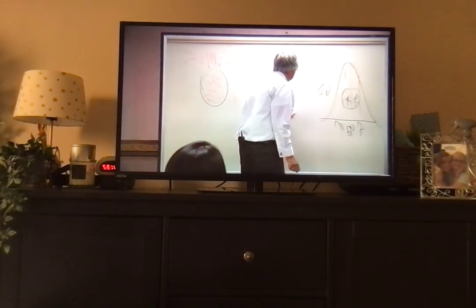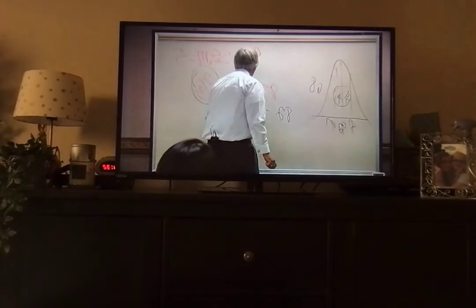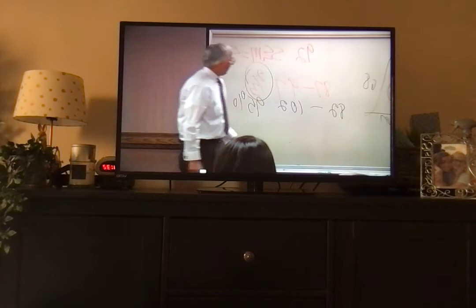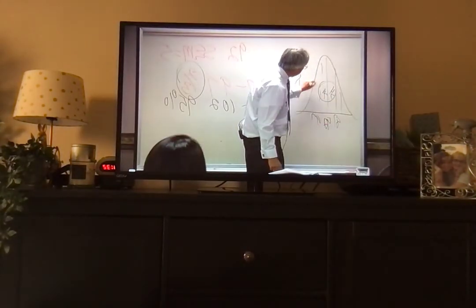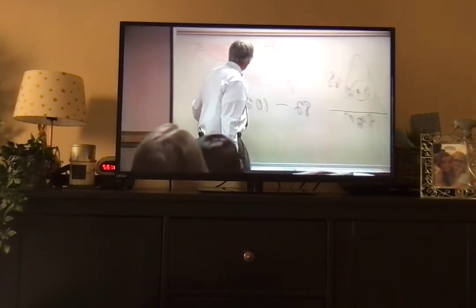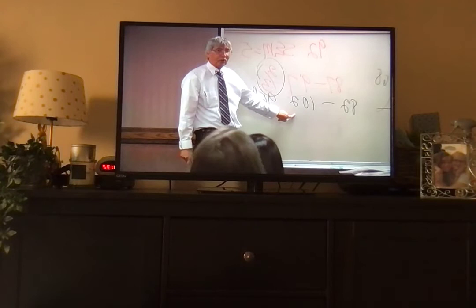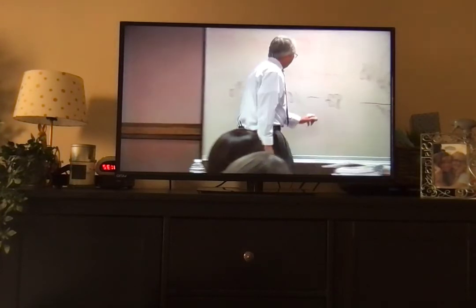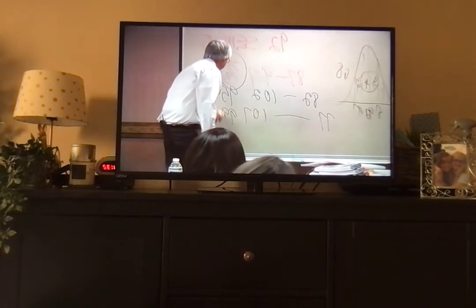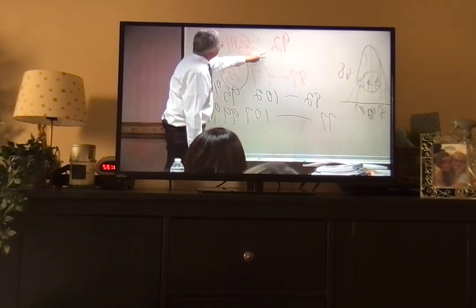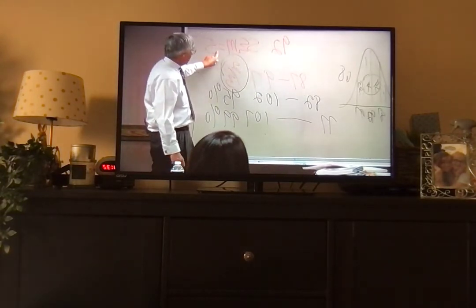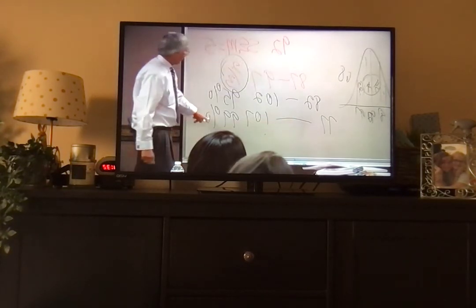I can be even more sure. I can say the person will score between 82 and 102. I can be 95% sure, can't I? And what have I done? I've gone out another part of the normal curve and included 13.5 and the same thing there. 95% sure. I can be even more sure. I can be 99% sure. 77 to 107. 99% of the time the person will, no matter if he or she takes the test over and over again, if this is what I start with, that's the SEM, the person will score here 99% of the time.